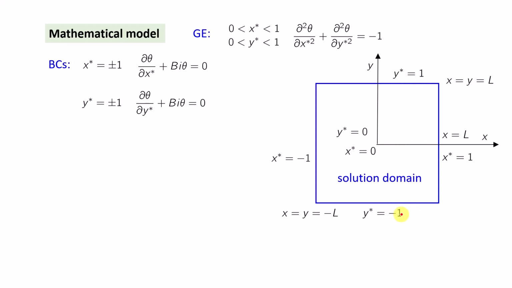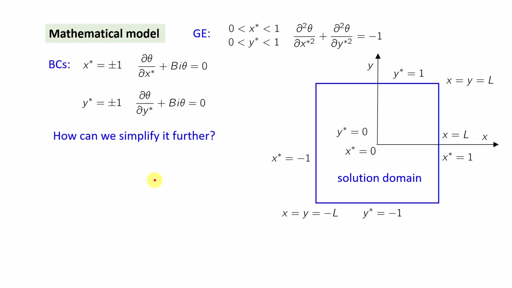Within this solution domain, we are now ready to solve the problem. We have to know a certain value of Bi, and that's it. We can solve the problem. This is the only parameter now. We have reduced all the parameters through non-dimensionalization. But even before we go, can we simplify this problem any further?